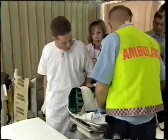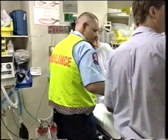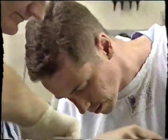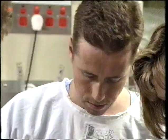Her main complaint, basically, is pain to her right clavicular region. Chest seems all right, abdo is quite soft, pelvis is fine. She's got pain to her right ankle. We need to do some x-rays of your neck, so we're going to leave you in this hard collar. Is this arm sore at all? Tell us where you're sore at the moment. Right shoulder? Yeah. Oh! Sorry. Take it nice and slowly. Don't move. Straighten this arm out for us, Jackie. Close your eyes. Don't move your head.